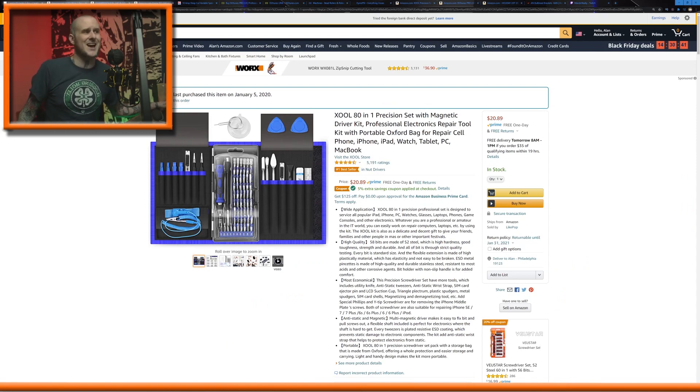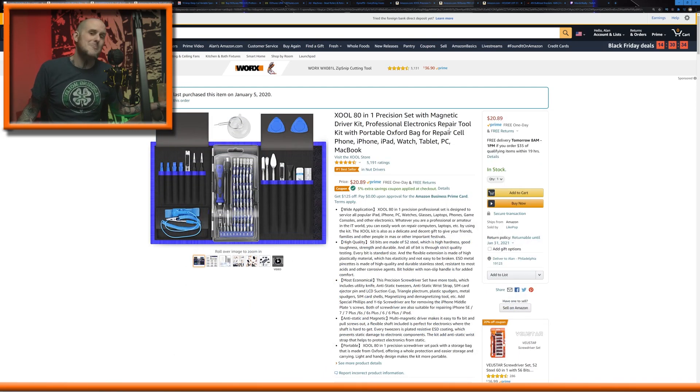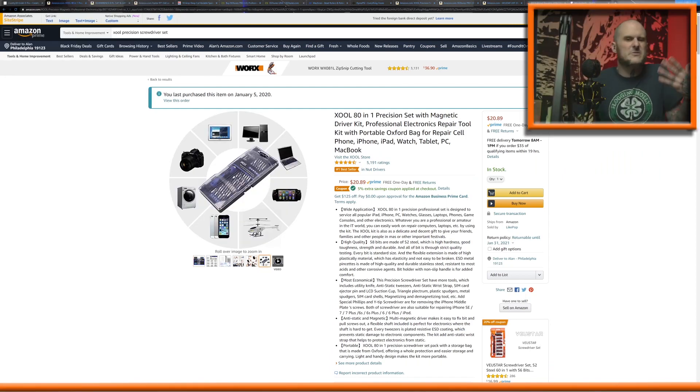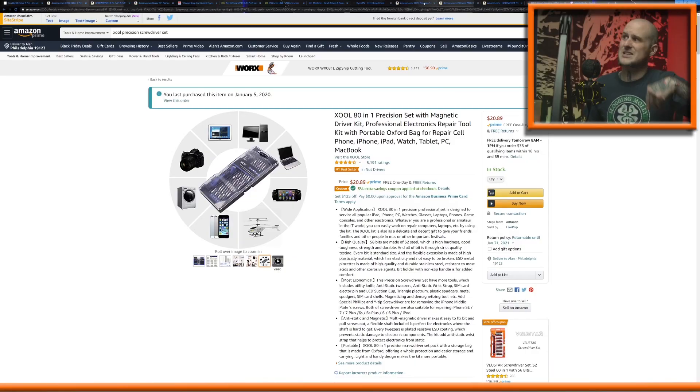Now let's roll into the Amazon deals I have for you. This is the XOOL 80-piece precision screwdriver set. This is very much one for people who like to tinker and mess around with electronics. I bought one of these sets almost a year ago and I've been using it all the time — when I'm working on my 3D printers, my custom computer, small electronics around the house. I love this little set. It's got those oddball sizes in there, some of those three-pointed ones — if you're working on your kids' toys or electronics, they might have those anti-tamper type screws, and they come in a set like this. The listing I want to show you is $18.36, so it's hard to go wrong with that. If you know somebody who's into electronics and tinkering, this would be a really good little set.